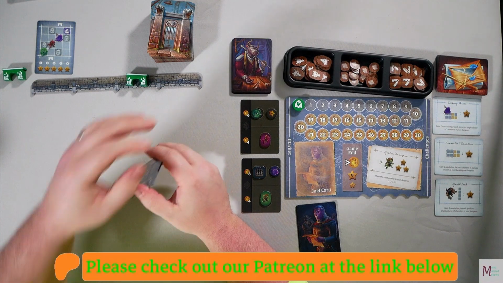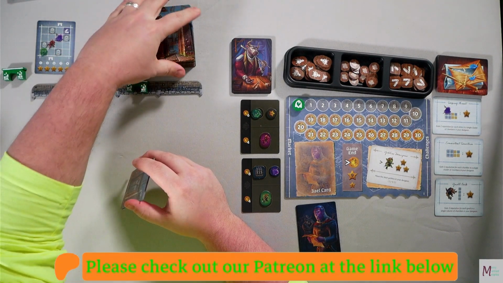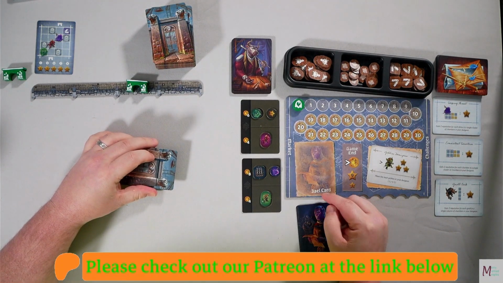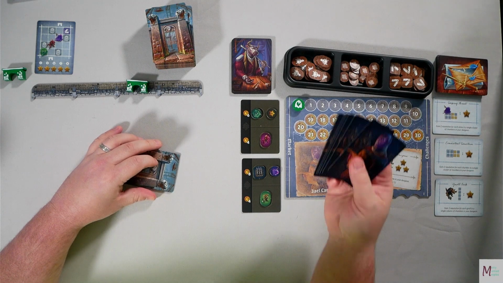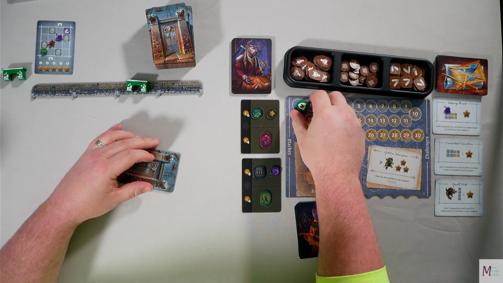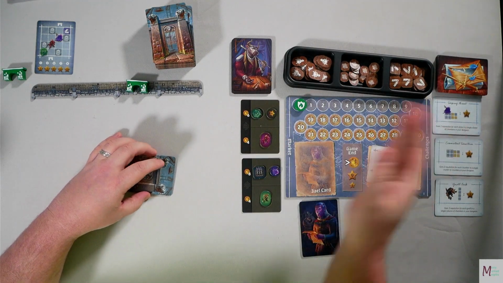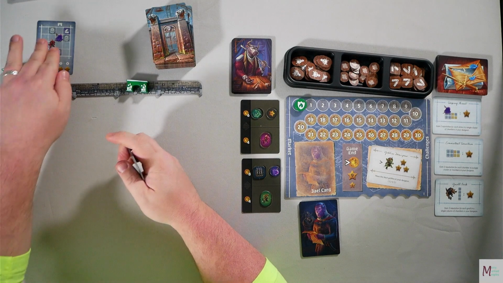Alright, we are set up for the solo version of Stonespine Architects. We have our Jael. I'm going to call him Jael. Y'all know what's up. Deck shuffled. There's 6 cards. I have my marker resting here on the 0. I have everything else set up as in a 2-player game. I have 5 cards in my hand.